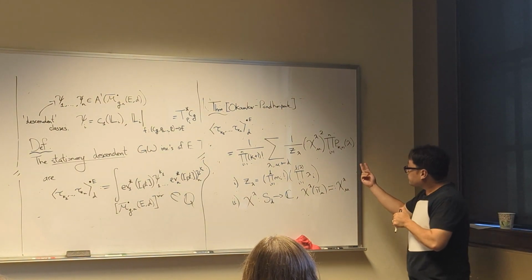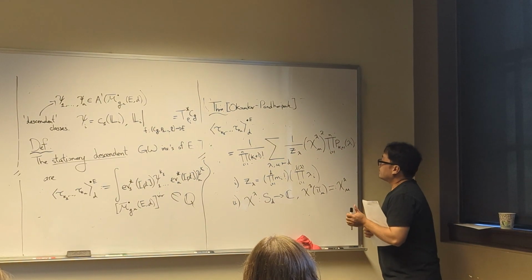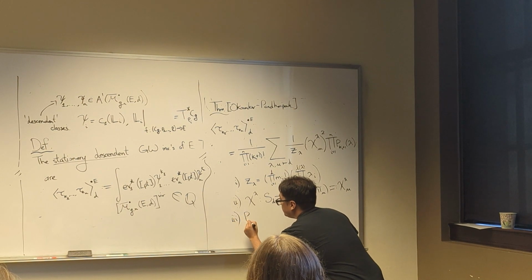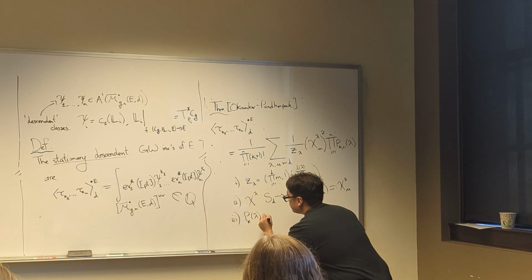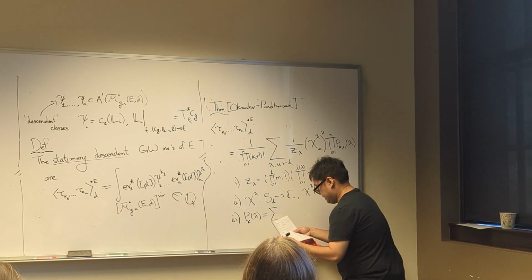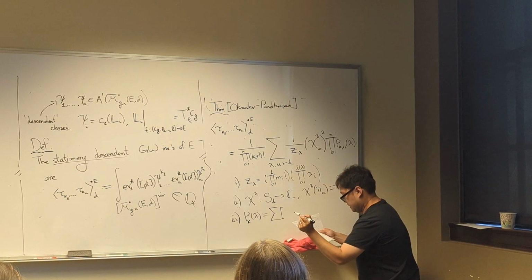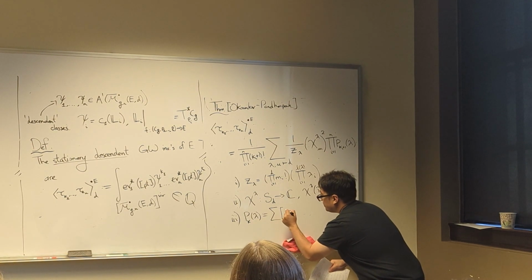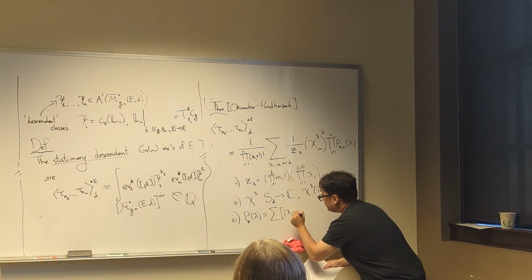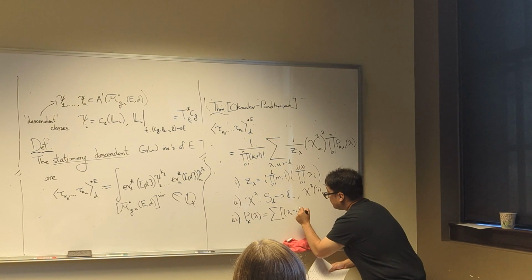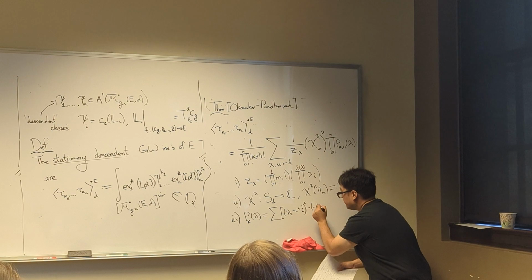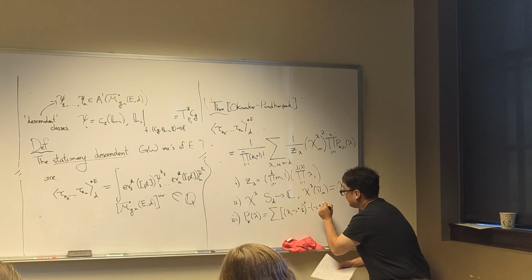And then finally, this bit here, okay, so I'll write it down. P sub k of lambda, what do I mean by that? It's a sum, it looks like this. So I plug in a partition lambda and get the sum of lambda_i minus i plus 1/2 to the k, minus minus i plus 1/2 to the k.